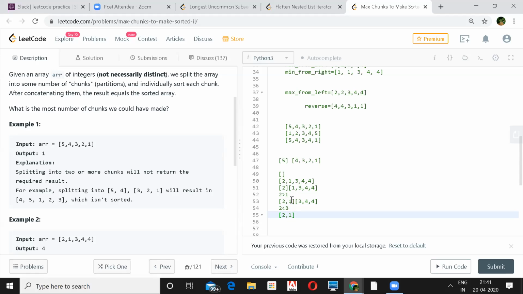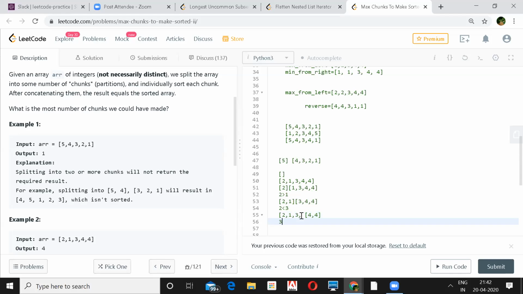And after that, the right part is already sorted. But 1 and 2 you'll have to sort first, right? This left part, I have to sort it and get the maximum one. That is what I'm saying. So that chunk works. Whenever the maximum element in the left is less than the minimum element of the right, there you can form a chunk. That is one chunk. After that, again, you can proceed. So if you proceed here, again the maximum you'll have is 3.